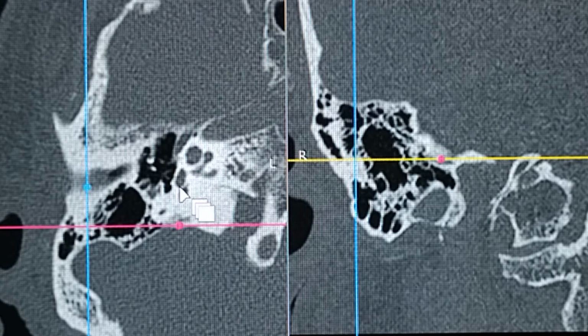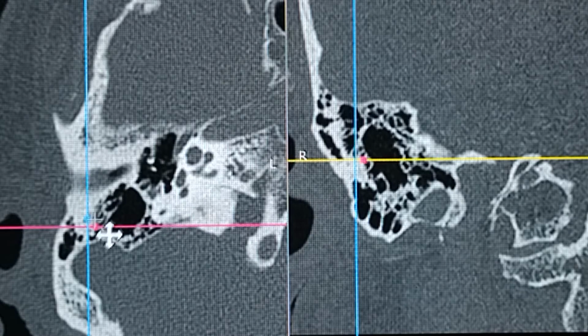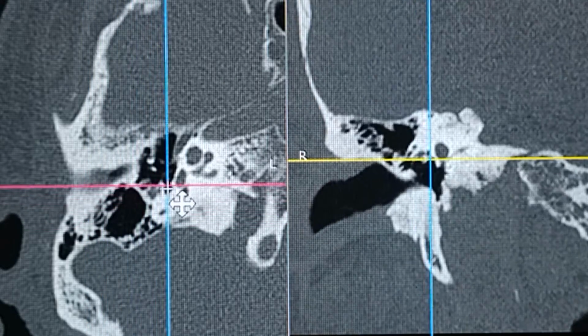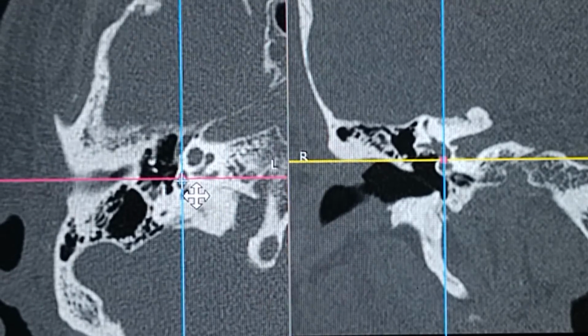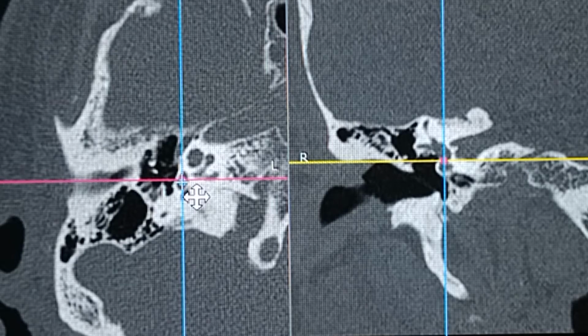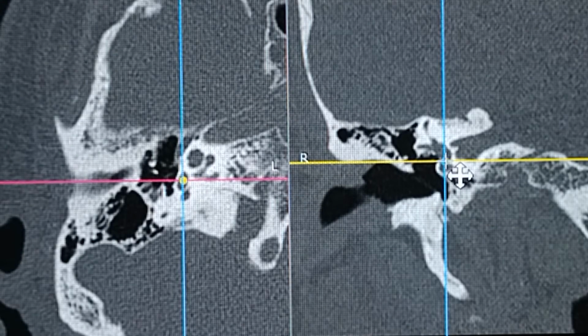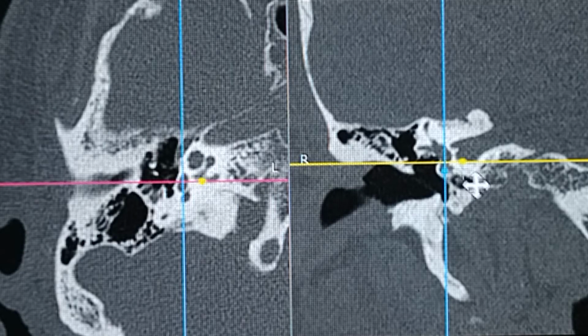So you can see this is vestibule, and this is the oval window. You can see the bone between the two. So this is how you first identify the vestibule in its basic form. So once you see that this is the vestibule, I'm going to keep my navigation on the vestibule area. And once I keep the neuro navigation on that, on the coronal section, you can see that's the vestibule, and just below is the cochlear basal turn.